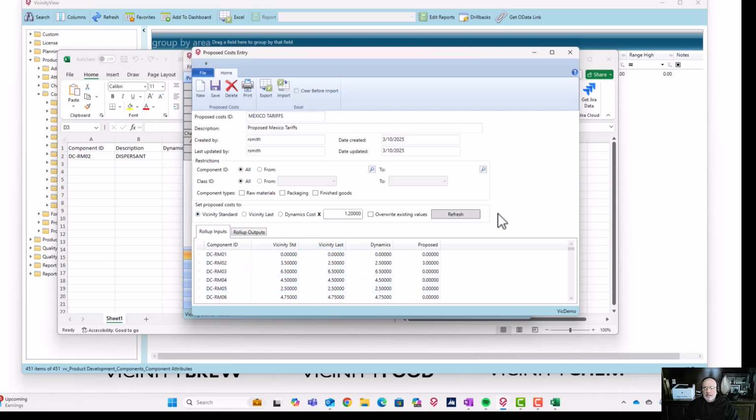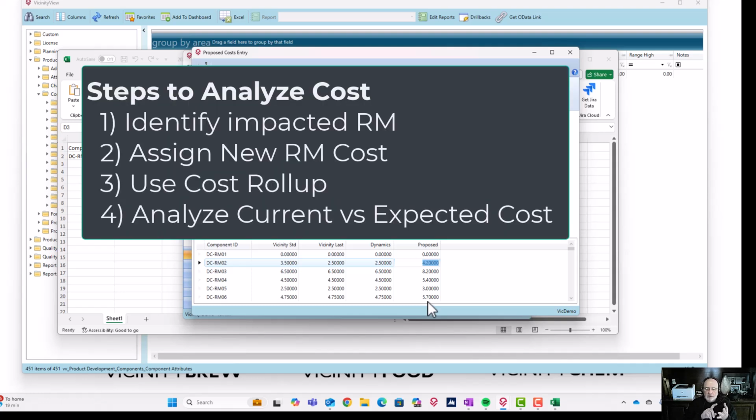So the whole idea behind this is I can now come up with a proposed cost that I could actually come into this screen and override if I need to. If I knew something different, like there's a tariff plus there's something else associated with it, I can come in and change that here on the proposed cost. This will be the cost that the cost roll-up will use if it is listed on this schedule. So I can do the same thing for Mexico, same thing for China, same thing for Canada, etc. And I can have as many proposed cost IDs as I want to. So a way is to do it in Excel and read it in. There's your import. Or I can simply come in and key those values. Either way that I've got. So we've identified the raw materials. We've identified the proposed cost into a proposed cost schedule.